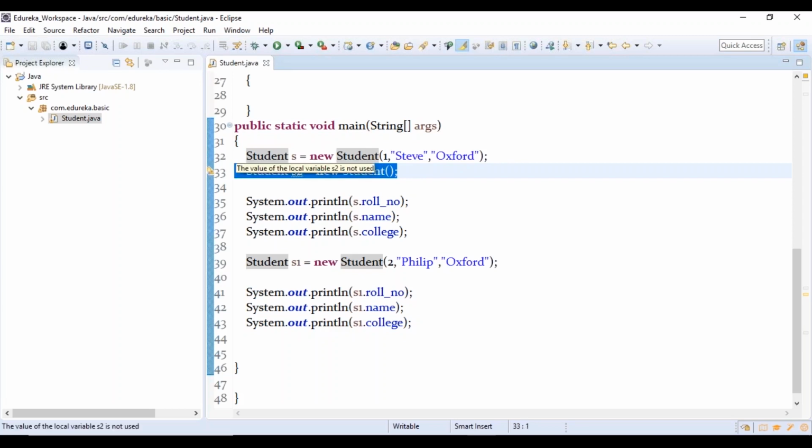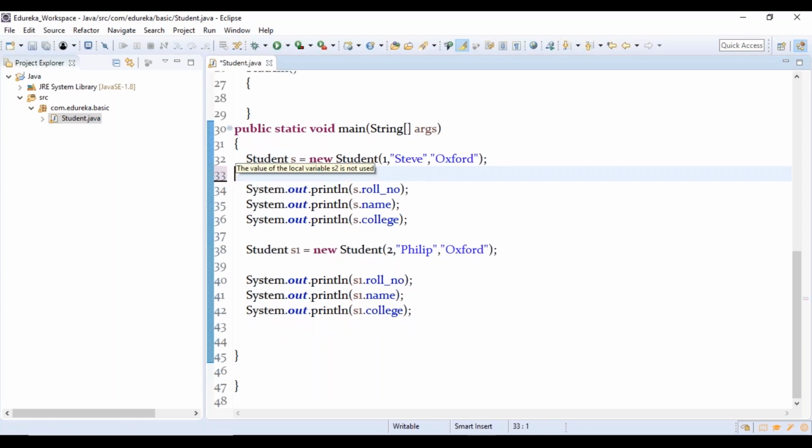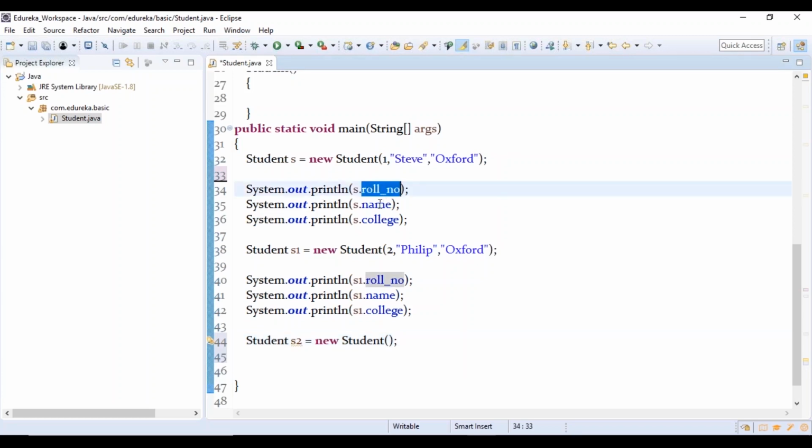I have reduced the number of lines here to 4. Am I right? But still, this is kind of overloading. Why is it overloading? Because every time I create an object, I have to print this roll number, name and college every time. So I don't want to do this, but instead what I want is, as soon as I create an object, I should be able to print this message using only one statement.